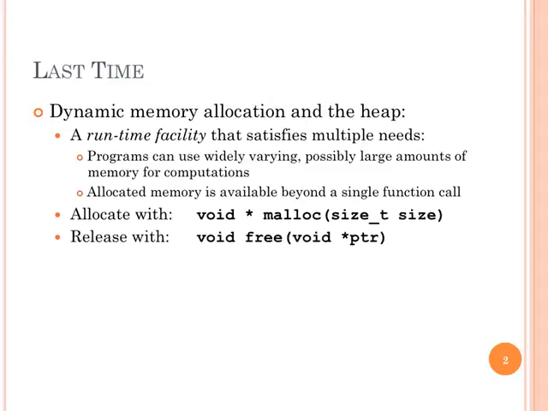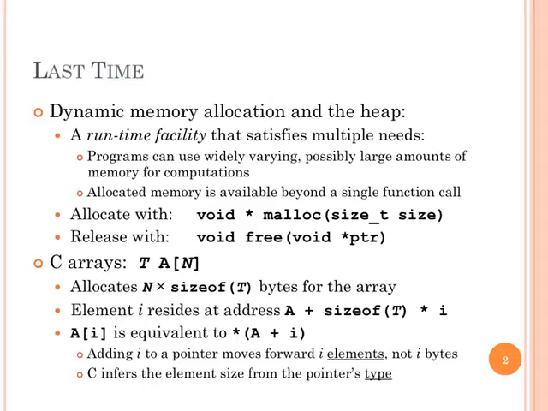So I'm running my program, and I have a heap available for that program to use for allocating larger chunks of memory. We had these two functions, malloc and free, where you could say, I want this amount of memory, and if it says yes, here's some memory, then it'll return a pointer to it, untyped, so we have to cast it to whatever we want to use it as. And when I'm done, I have to release it. So I have to manually deallocate things using this free function. And so obviously all kinds of challenges can ensue if you don't use this facility correctly.